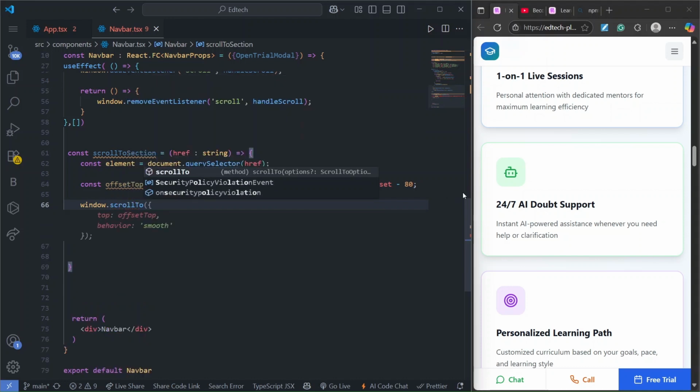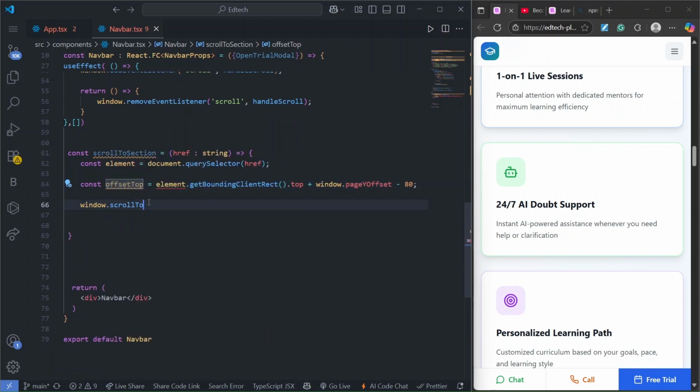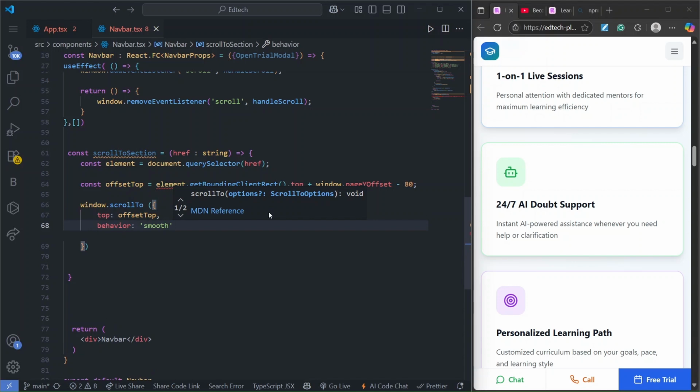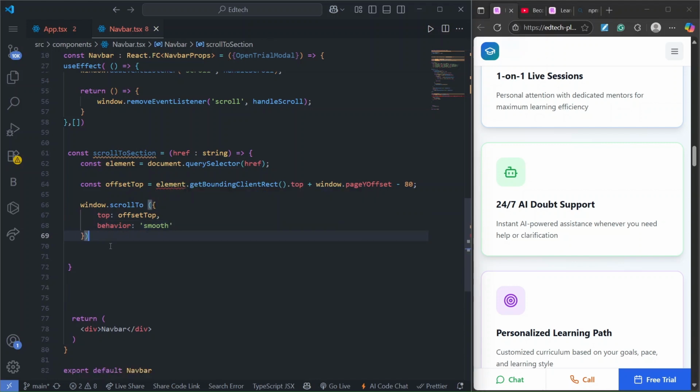So we have to smoothly scroll to the calculated position. Suppose we have calculated this position, now we have to scroll to the top, offset y, and behavior will be smooth, so smoothly we have to scroll.